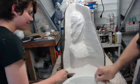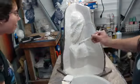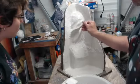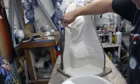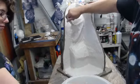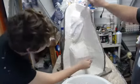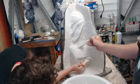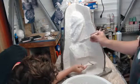Yeah, it's getting nice and full of body now. So this is where we're going to want to trowel in a little bit more of the plaster, Hydrocal. Should I put some down here? That could not hurt. If you want to do that while I'm paying attention to filling the gills. Yep. I've been rounding it off slowly but surely within layers, but it really does not like this overhang. Pretty sure I just popped out two bubbles.